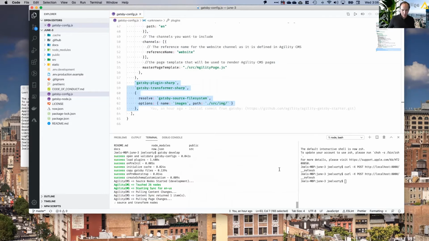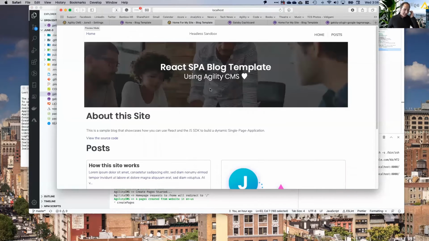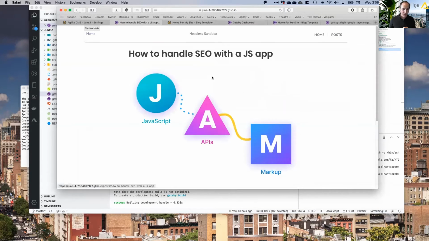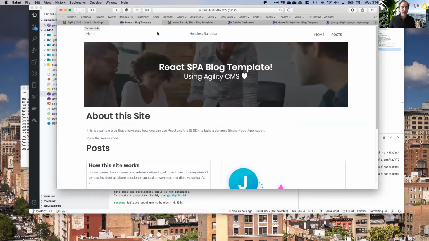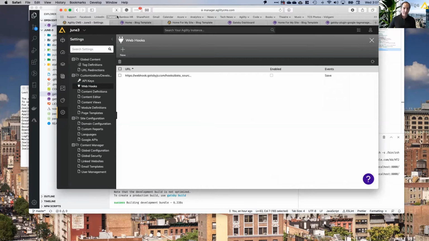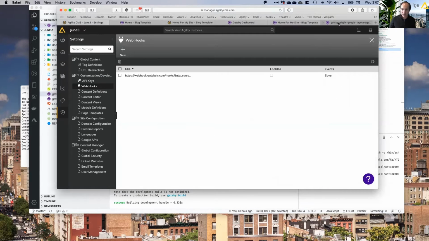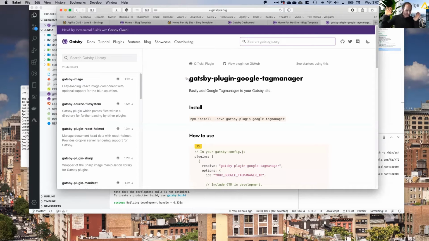So what Gatsby does is it renders the site as plain JavaScript, but then actually runs it as a client-side app. It runs as an SPA, which is amazing, right? It's so fast, but it also creates problems for lots of things like Google Tag Manager, where it wants to have page loads and stuff. So this fixes that. So there are all kinds of plugins that do stuff. Sorry, I lost my spot. There are tons and tons of plugins that do many, many things.